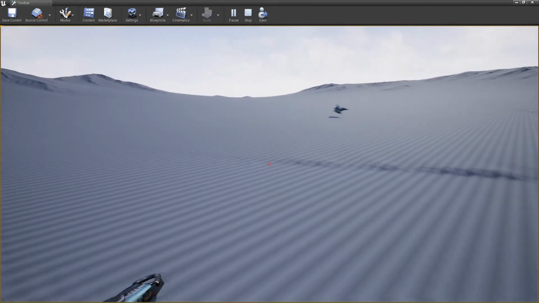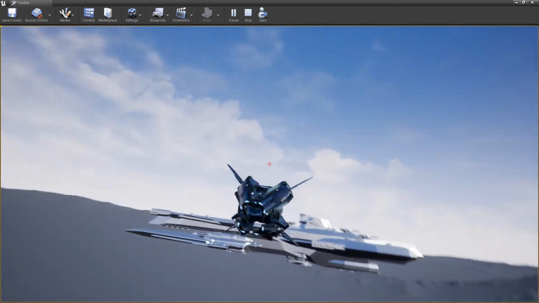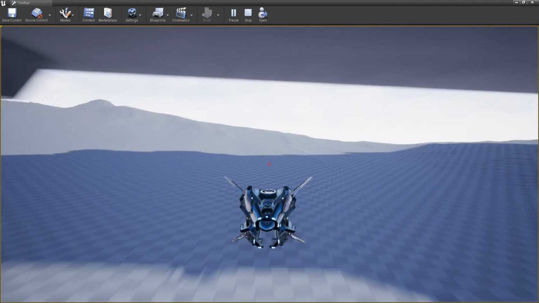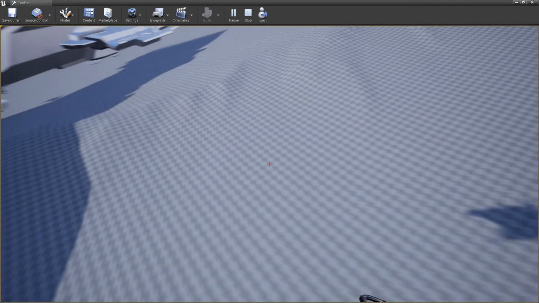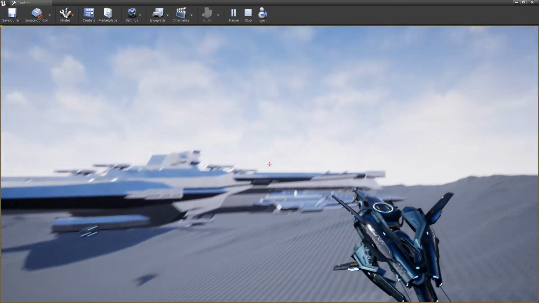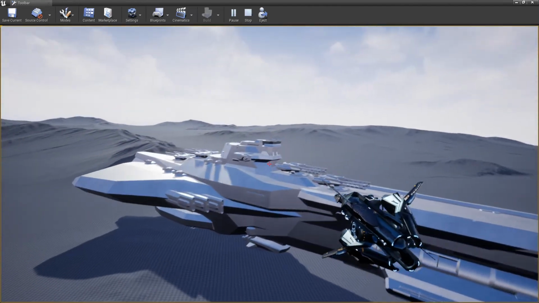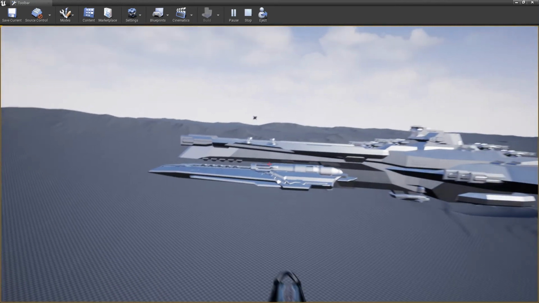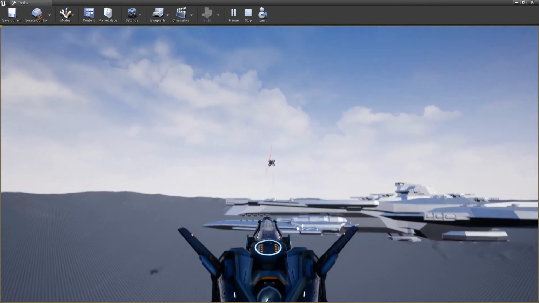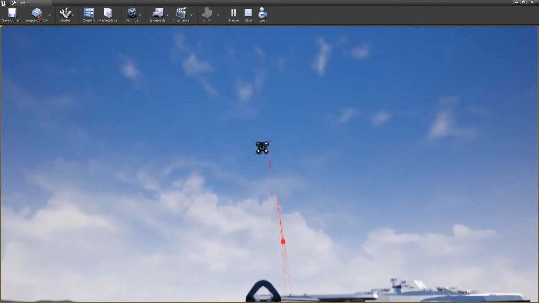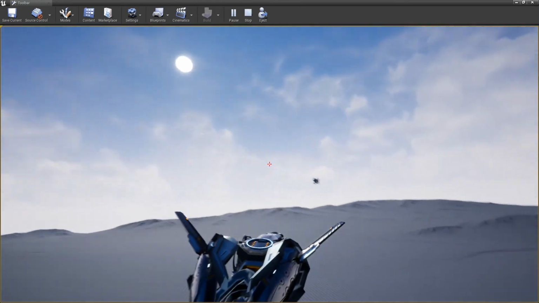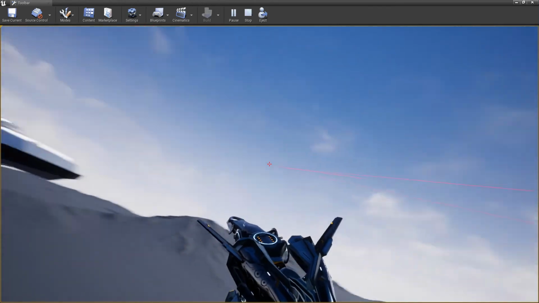Oh, yep, he can get on the ground and under the ship. Hey, look at that. He's just constantly chasing the player. This is awesome. And can you hit him? Pew, pew, pew. Those aren't real lasers yet, but that's the line trace for hitting him.